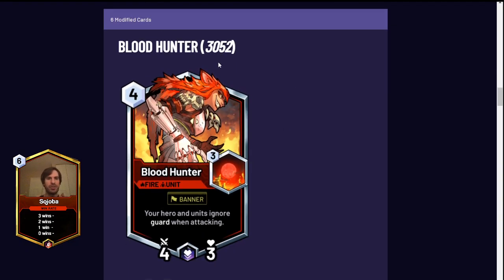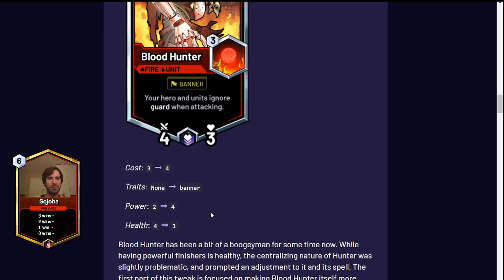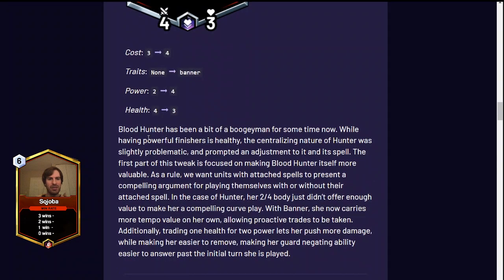Blood Hunter, number 3052. Okay, this card, I can't say I'm surprised this gets a bit of a change. Let's see here. The cost did go up. And it gained banner. Interesting. Power goes from 2 to 4, eh? It's pretty big. And the health went from 4 to 3. So it gets an extra stat point overall. But it gets 2 here, it gets -1 here. So technically it's +1, but you'd rather have the point in the health. So let's call it like a 0.5. Well, it gained banner too. Okay, so all of that, I mean, did gain banner, right?